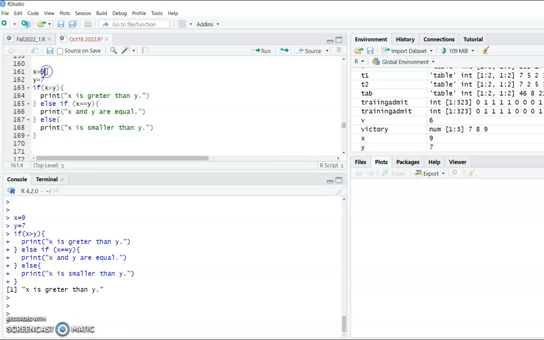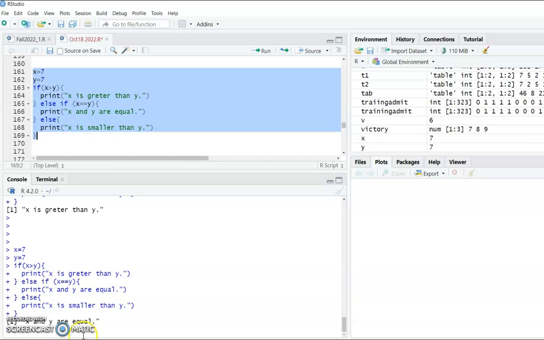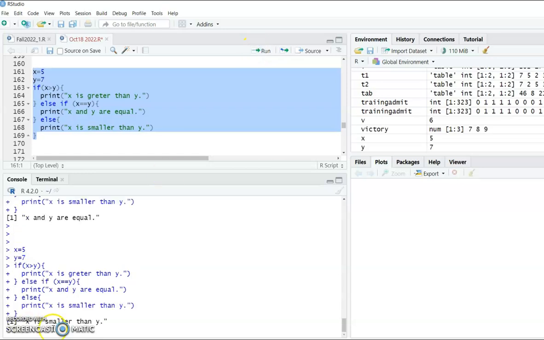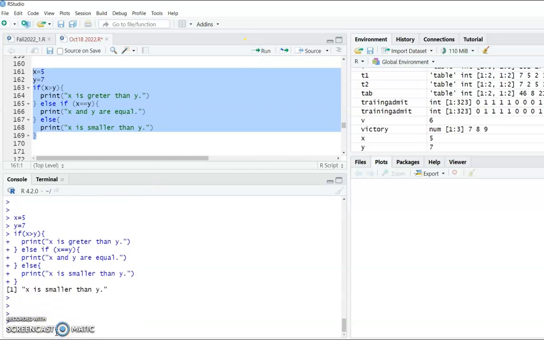So let's make x 7 and run it another time. And here you see x and y are equal. And the last part, let's make x 5. X is smaller than y.